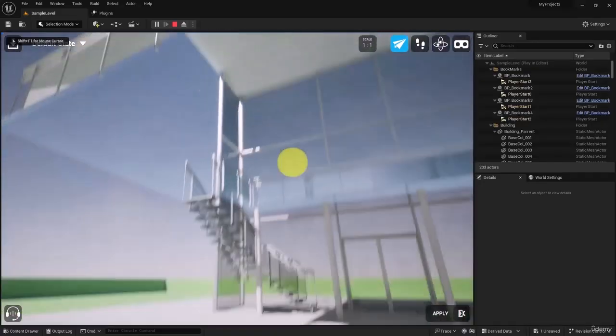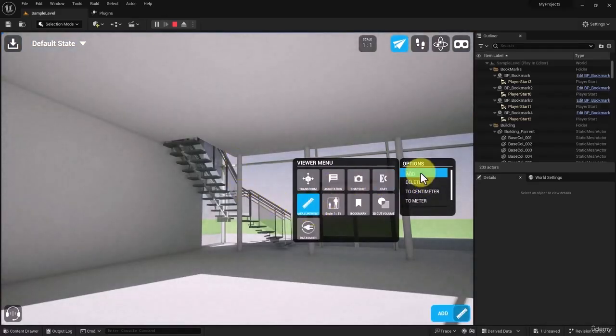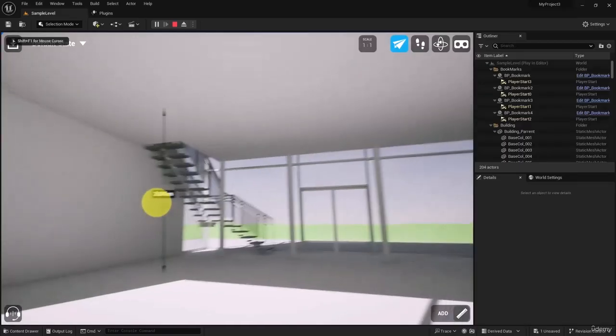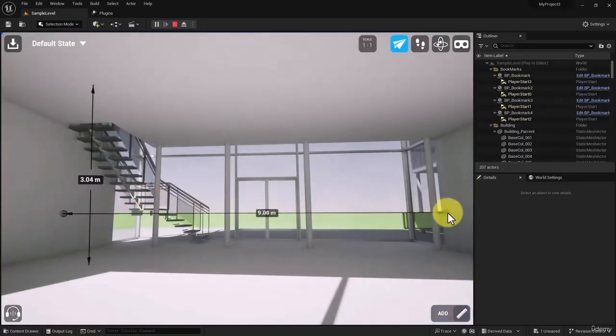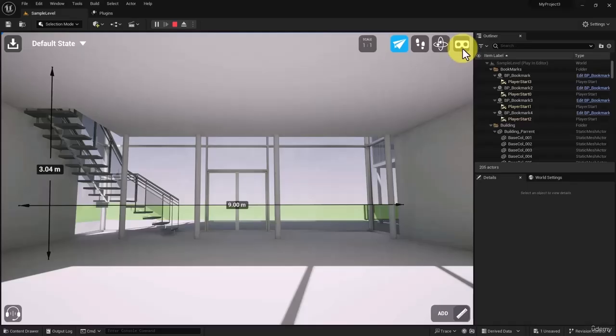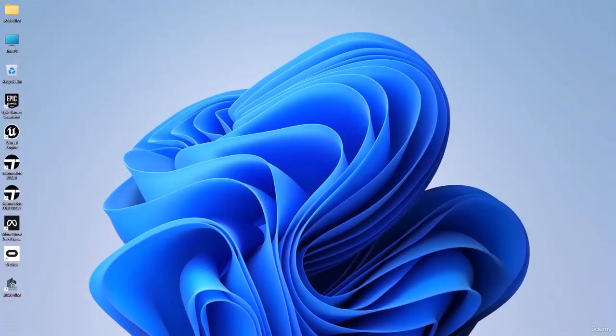See, just like that. And we even have measurements. We can do something like that. Yes, for example, from here to here. After that, you can export it for those you need to deliver it to. And we have this VR icon. By clicking on it, the VR mode will be activated, and it is so good. It is a very good feature that you can use a prepared template.